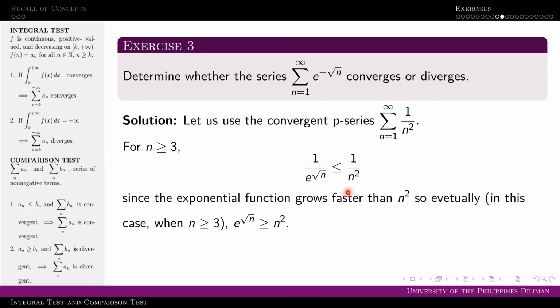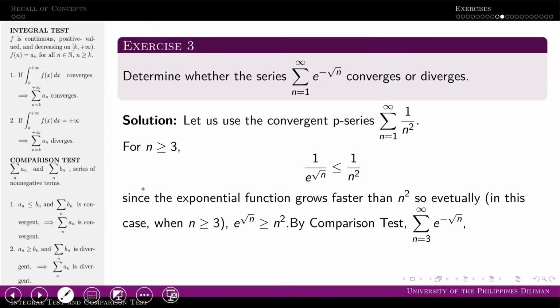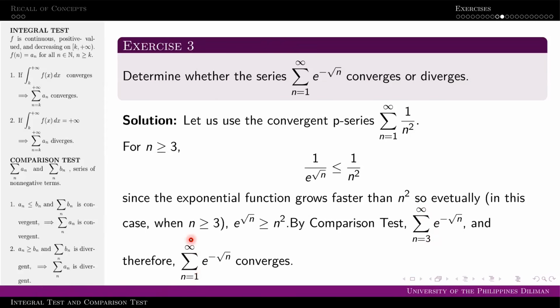And since this series, the bigger series, is convergent, it gives us the case 1 of comparison test. So, we can conclude na yung series from 3 to infinity and therefore yung series from 1 to infinity would converge. If you want to try applying integral test here, it might have very tedious calculations kasi mag-apply ka ata ng IBP. Pero you can try it. So let's move on to our exercise 4.